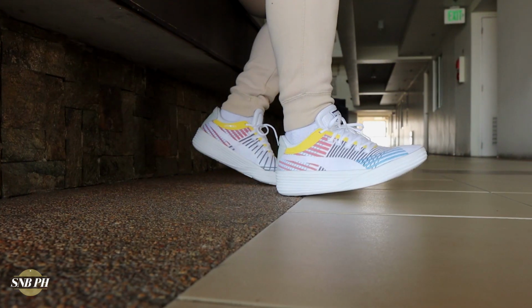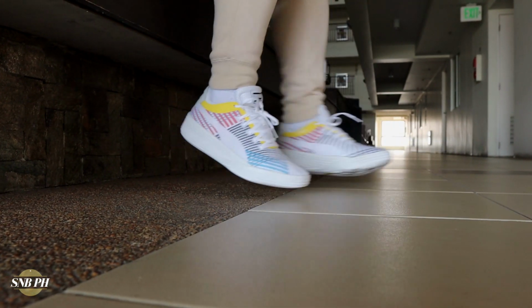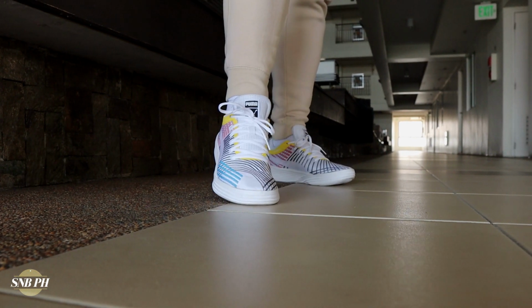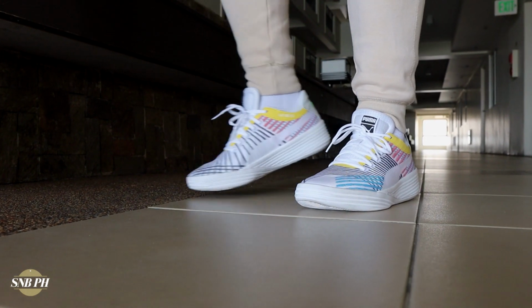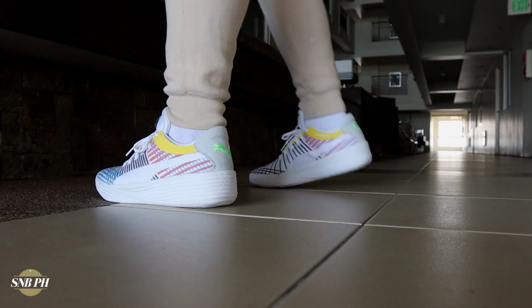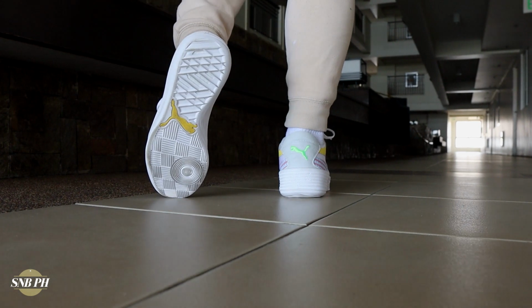The traction is super grippy both indoors and outdoors, then the Pro Foam Plus cushion that they used on the shoe just feels super smooth and really comfy, and it actually feels like a souped-up version of Nike's Lunar Lawn. Then for the materials, it isn't the most premium, but it is all textile, so it definitely needs no break-in time. And it also has that Matrix Evo technology, which means that even though the upper is comfy on your foot, pretty thin, and is pretty flexible, it's also really supportive.